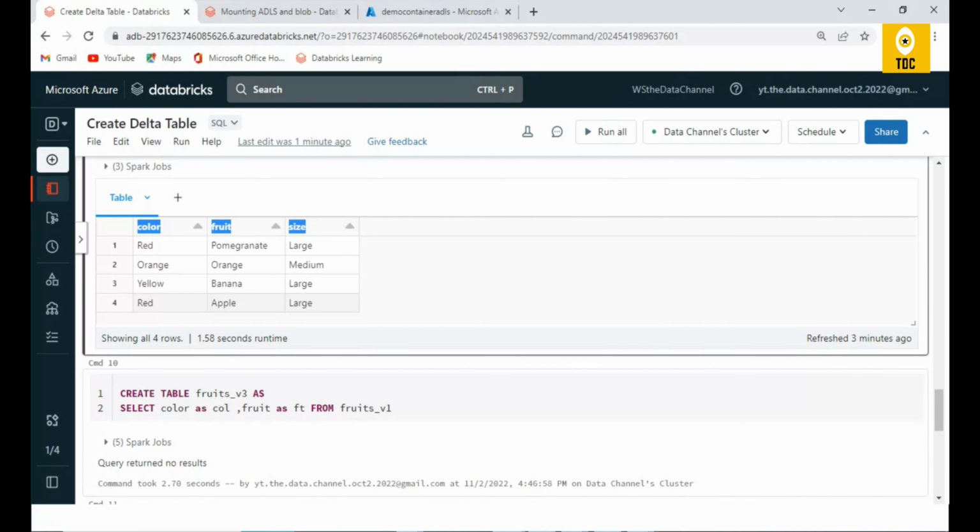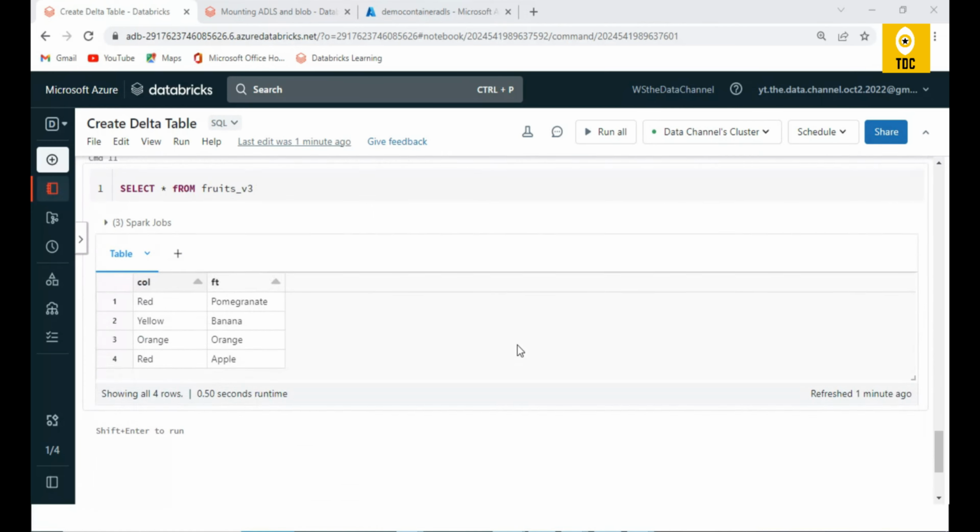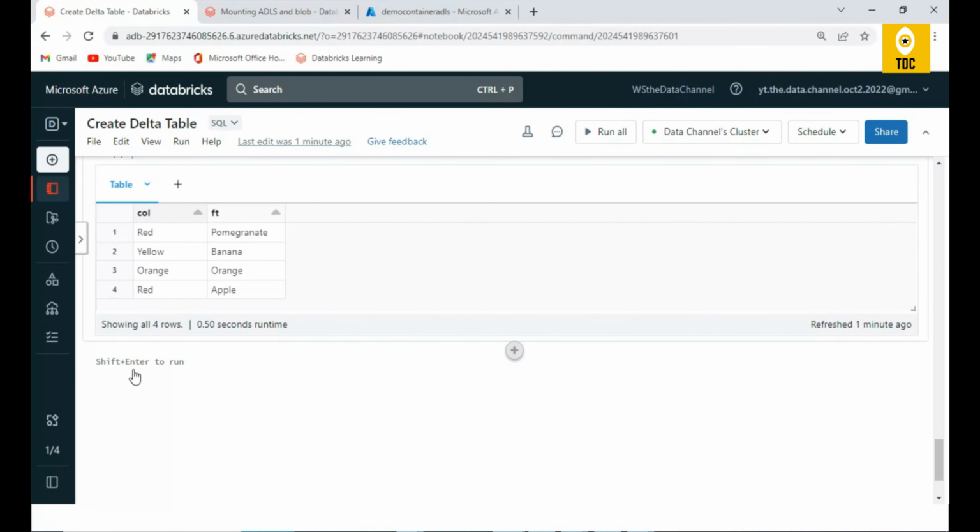So this is a situation where we want to have generated columns. That means auto generated values, as we call them. So let us see how it exactly looks and how we can make use of that.